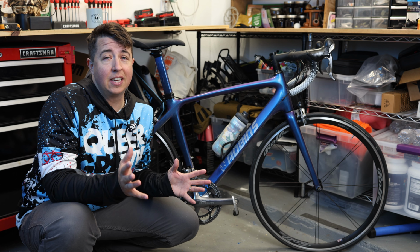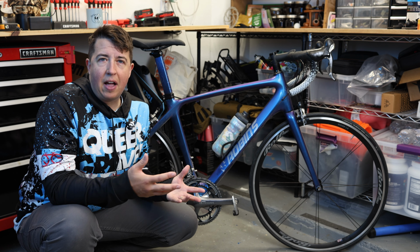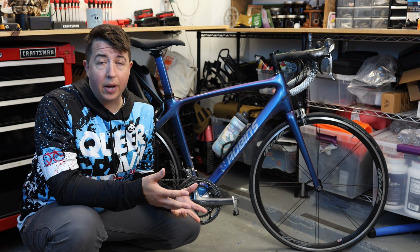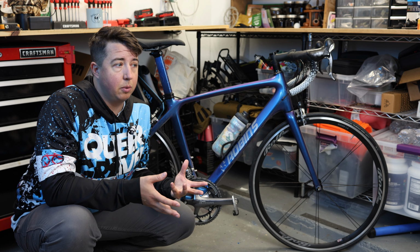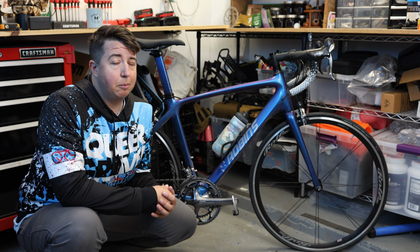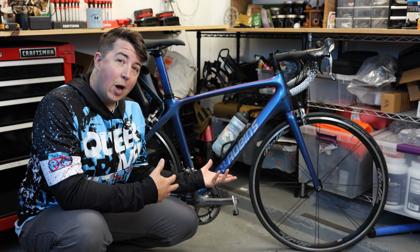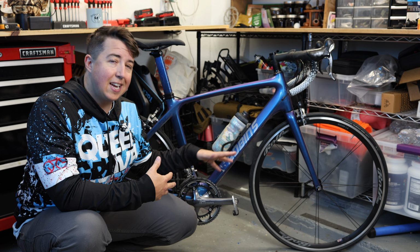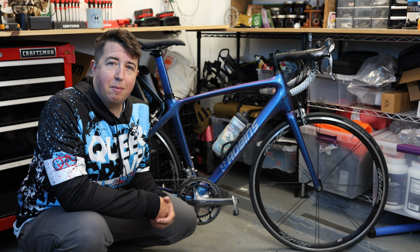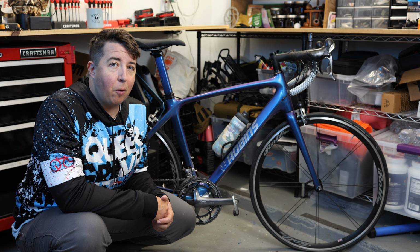I have to say, this thing is super fast and it's really fun, but I just don't find much use in a road bike because my gravel bike is so capable and I'm often doing commuter stuff. So this one doesn't see as much action as it probably should, but with that really awesome paint job and my name in the decals and all the special time and energy I've put into it, it's not something I'm going to be getting rid of anytime soon. But it's a pretty cool piece of art to have up on my walls at the moment.